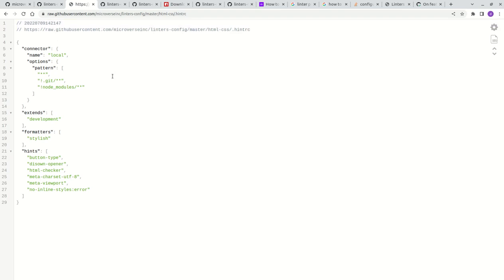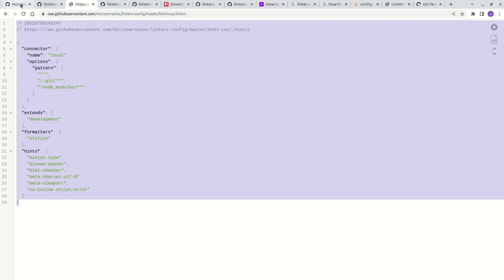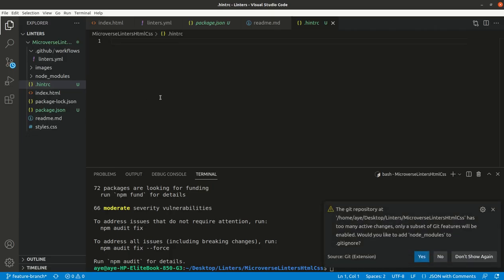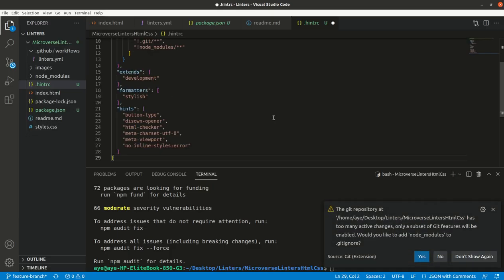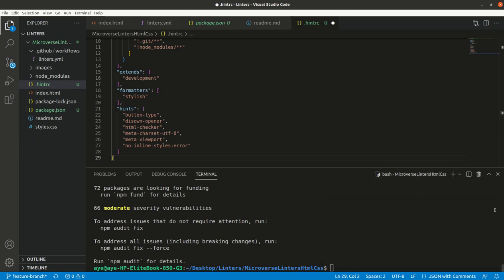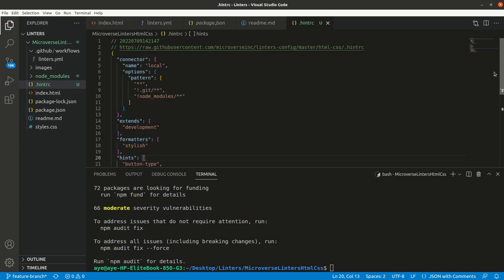So Control A, Control C, back to this part of it. I've pasted it. Okay, that's fine. The comment didn't throw an error, so let me just still commit.